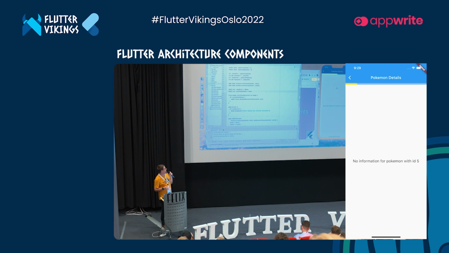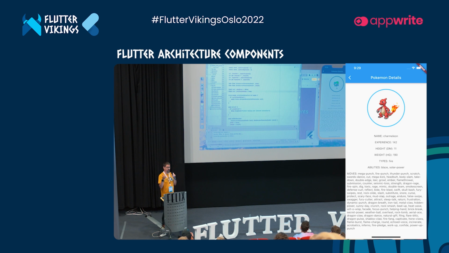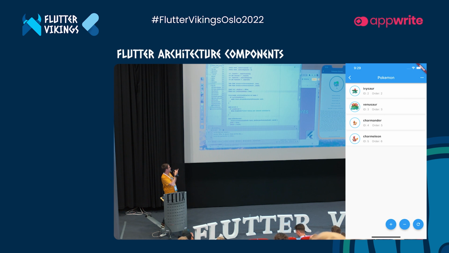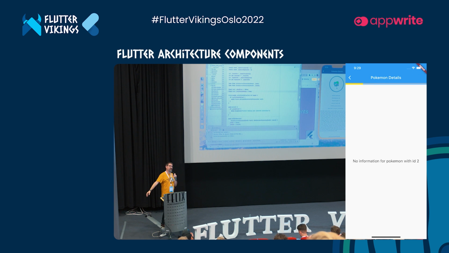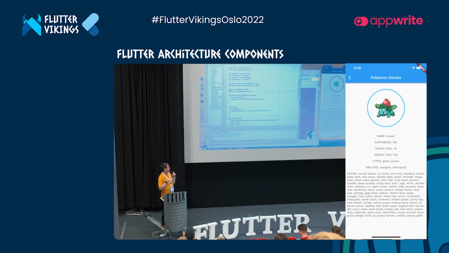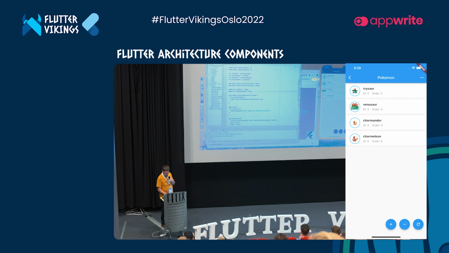Then when I see the detail of a Pokemon, before it was of course immediate, but now with the 3 second delay, we can see that there is the fetch from the database, and then the details are shown on the UI. The same when I remove a Pokemon: it takes a little bit before the operation is done, and then the Pokemon gets removed. Please note that while I remove a Pokemon, the application remains fully functional, so I can see the detail of another Pokemon. Let me show you again.